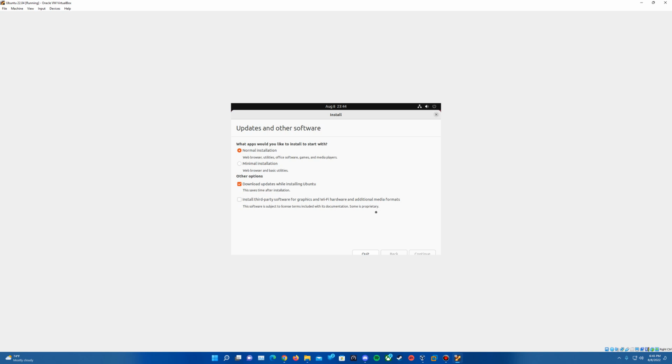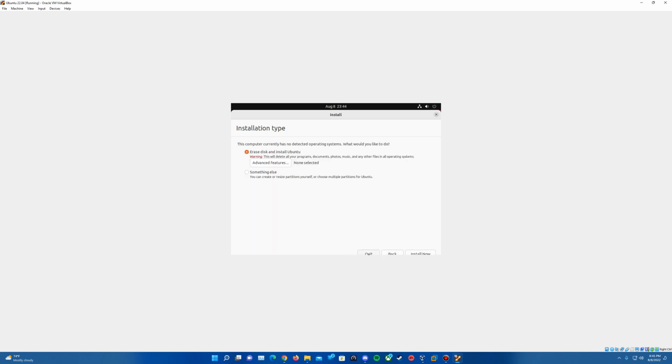And it will load us to the next screen. By the way, if it does cut off down here, it should still be accessible to click the buttons. It just may not show all of the text. That should be fixed once this install is done.